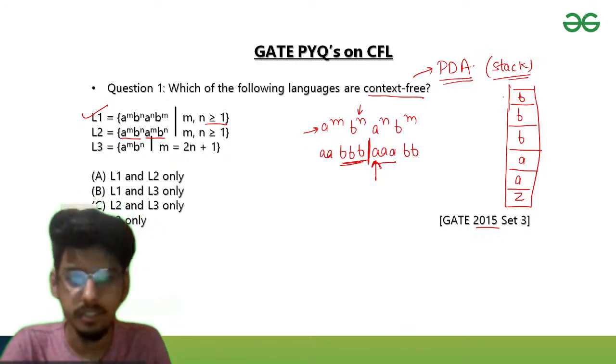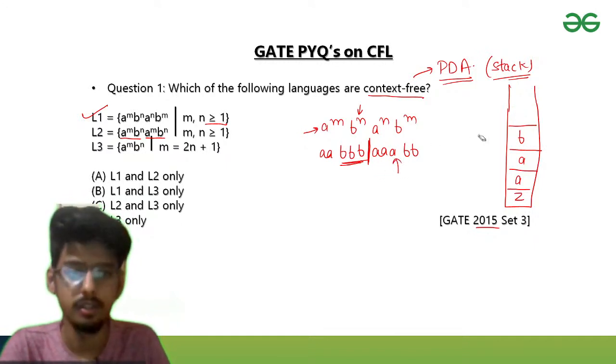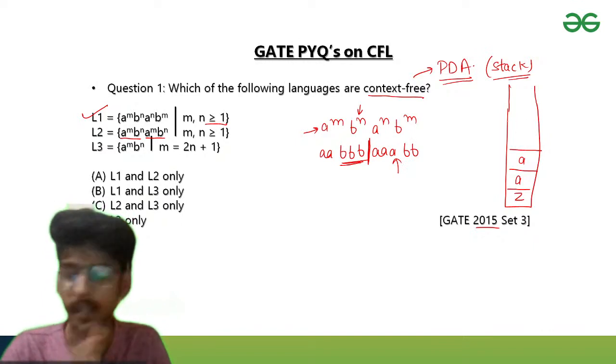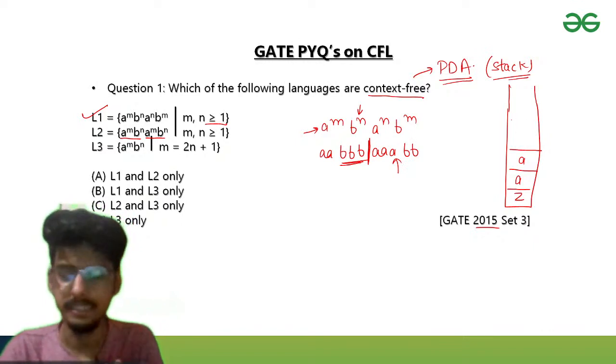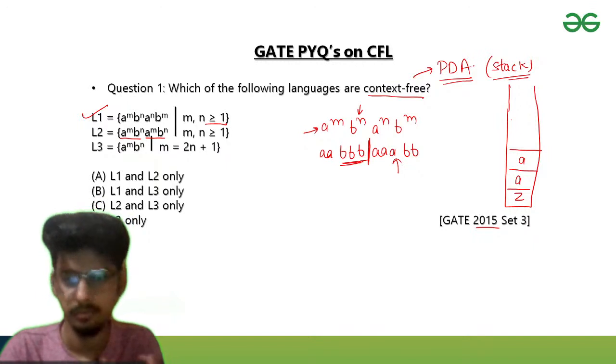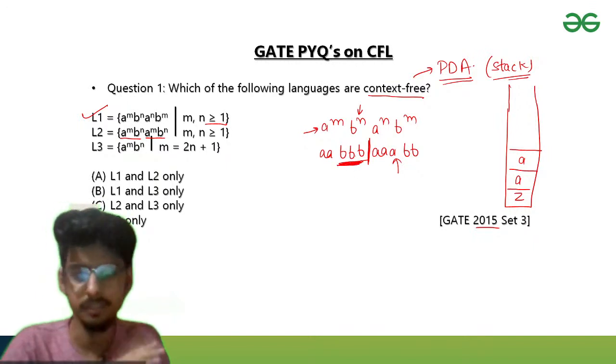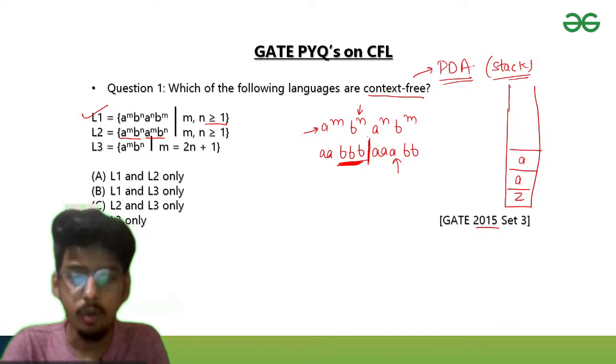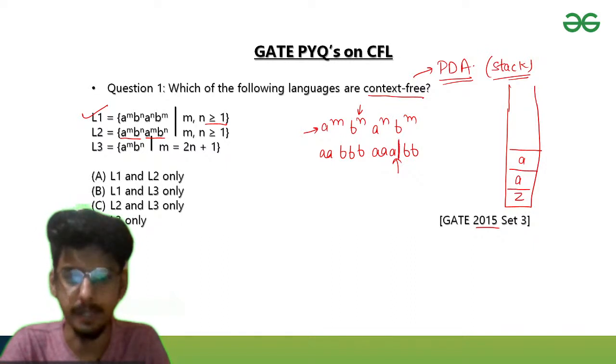So for this first A, I will remove this B. Then for the second A, I will remove this B. Then for the third A, I will remove this B. Okay, so till now you have seen all the A's for which you had to compare the B's which you saw previously. Now you are at this point, and this comparison is done.